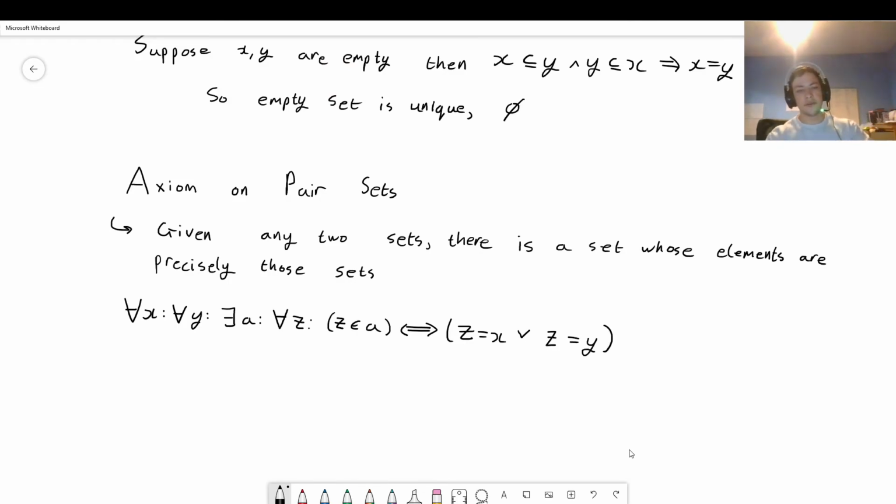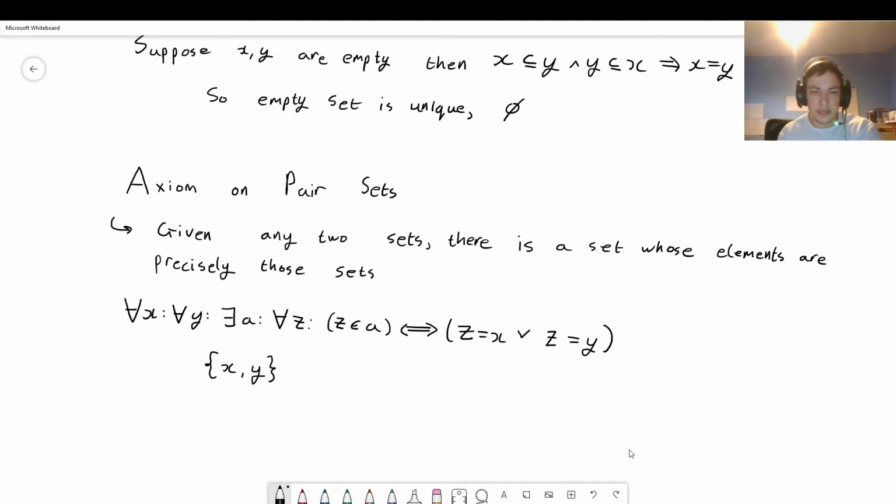So every element of A is either x or y, and x and y are both elements of A. We can immediately see that any two sets defined in this way are the same by having the same elements, and so we write this as the set {x, y}.